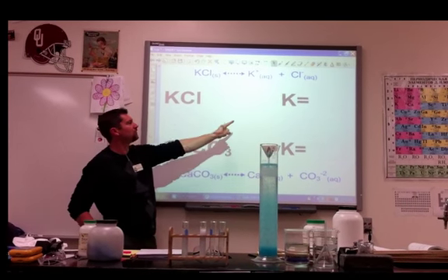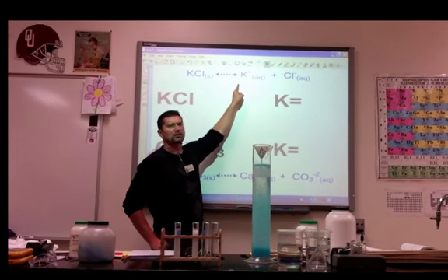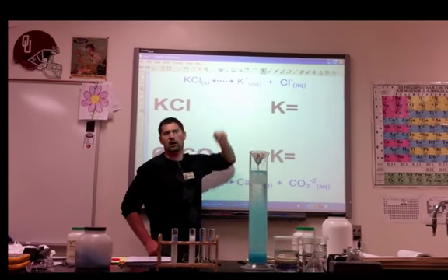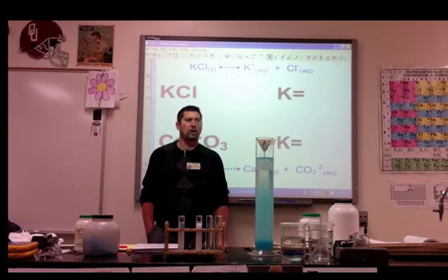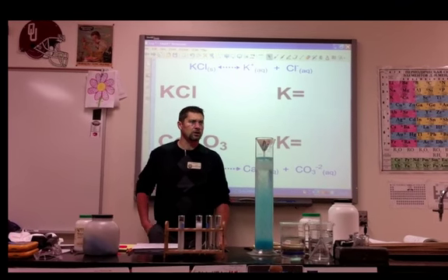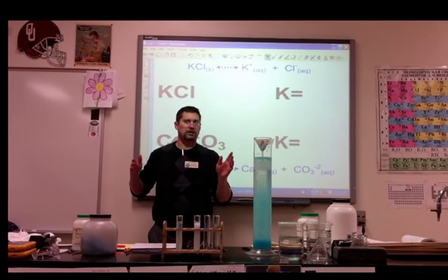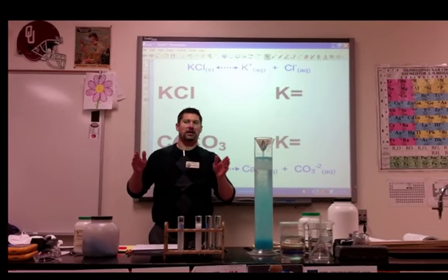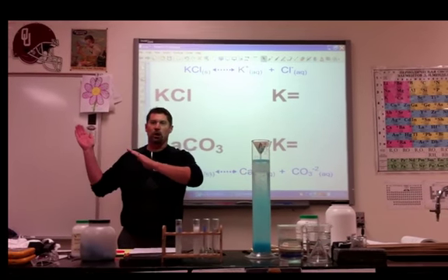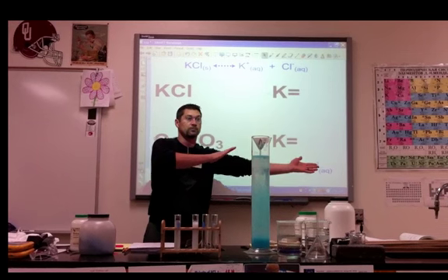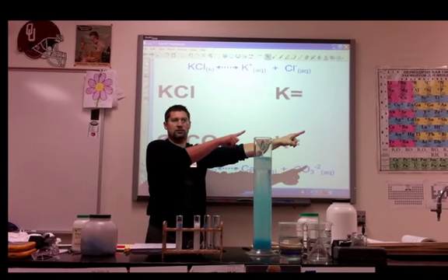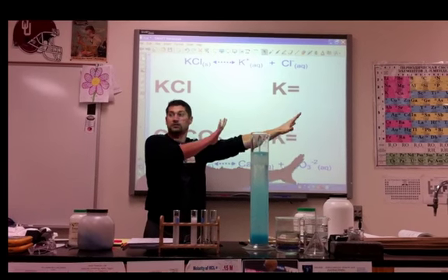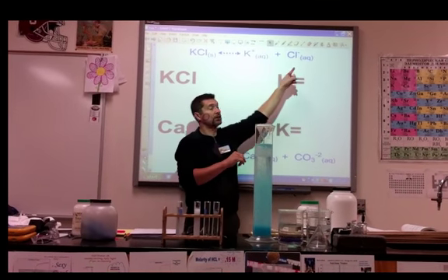So what would the K value be for this? Very, very large or very, very small? Large. Why large? It favors the products. Does everybody understand that? He says it's large because when I put the KCl in water, it's more soluble, so it breaks down. It dissolves in water into this and this.